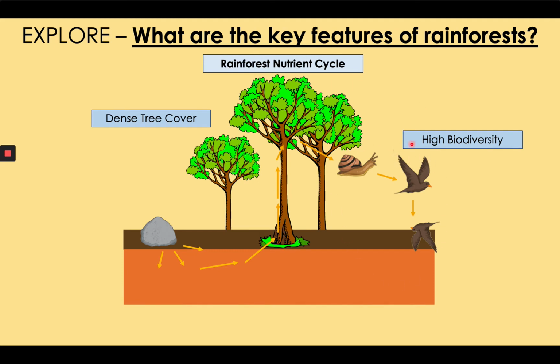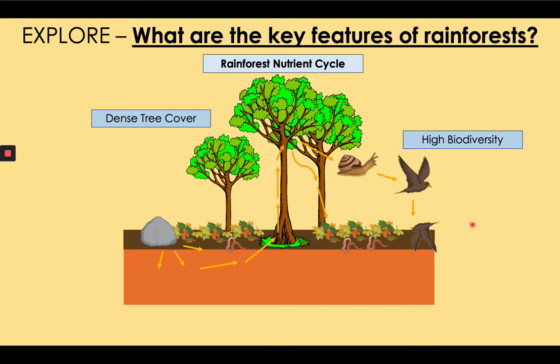When the animals die and hit the ground, and when the leaves fall off the trees, if they're broken off by animals or by rain, they decompose rapidly. You have a huge layer of leaves and of animals that are dead on the ground in rainforests. So the litter layer is very thick. There's a large amount of biomass on the surface of the soil in rainforests.